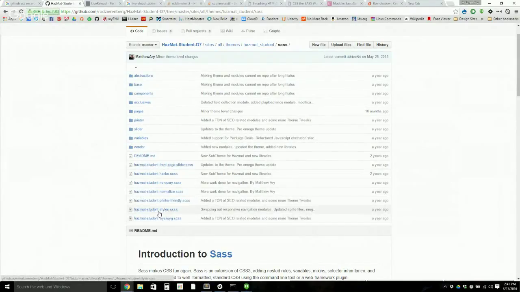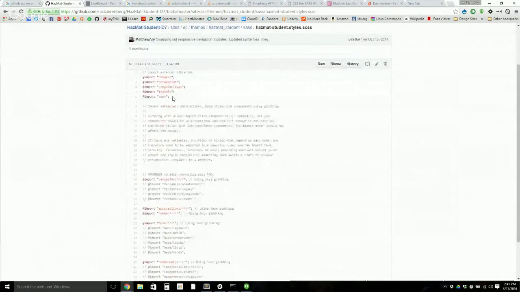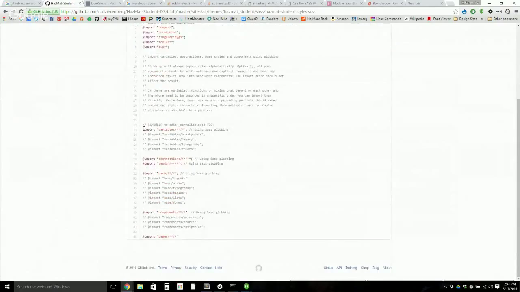So if I look at my base styles SCSS file here, and I open that up, well, what do I have? I've got a bunch of imports. This lets me extend external libraries, and then I've got this variables thing, and I'm doing a star star and then a slash star, and so I'm using SASS globbing, which is another tool that lets me just grab everything in any folder that exists in here. And then I've got another folder called abstractions, and I've got vendor folders, which means if I have SASS code that I didn't create, then I'll put it in the vendor folder because that's a convention that you're supposed to follow that says that I don't have ownership of this.